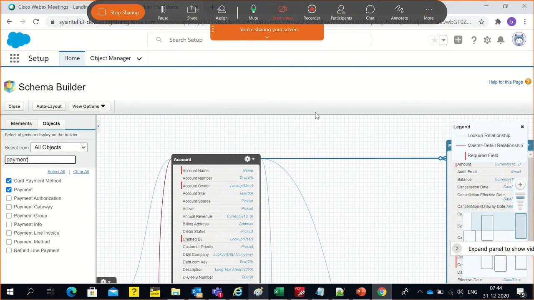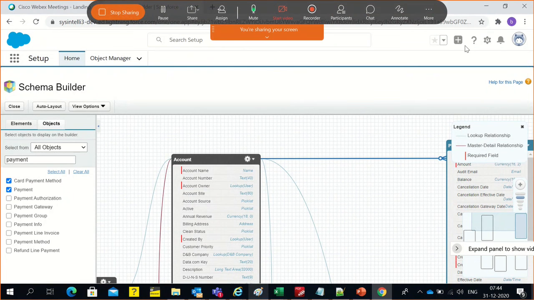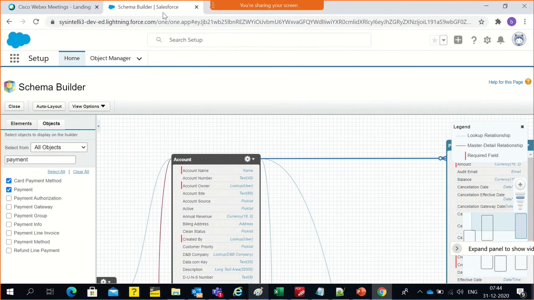So that is what you can see in the OWD, wherever we see an option. Let me show you that.